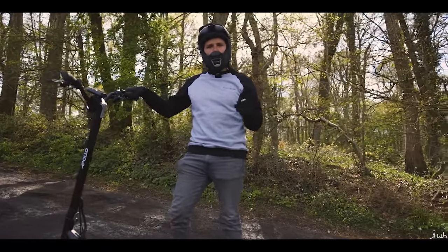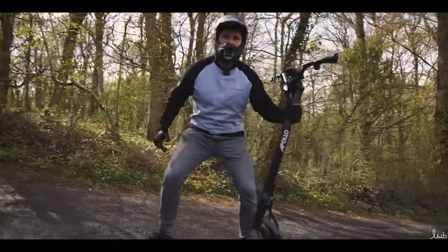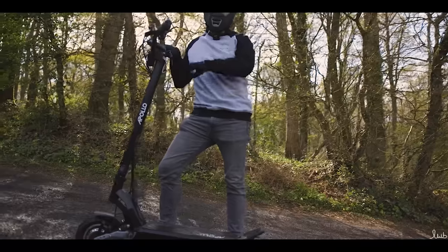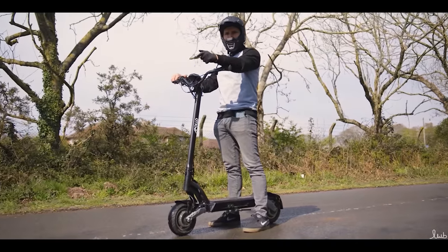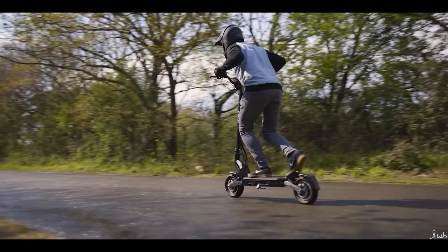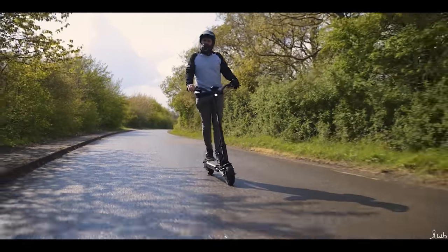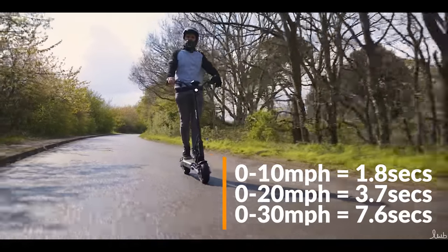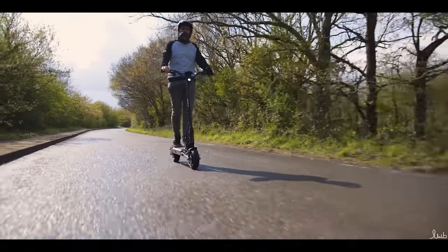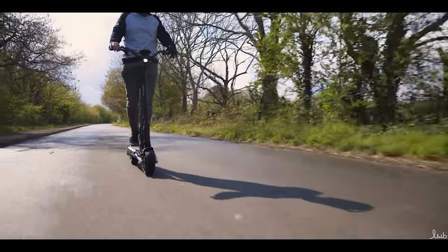Dual motor — completely different, pulling me up the hill. I was actually accelerating up the hill. Just watch how quick it falls back down — it's a really steep hill. Single motor crawled up it; dual motor absolutely flew up the hill. Now we're going to test the acceleration: 0 to 10, 0 to 20, and 0 to 30 miles per hour. Just finished the acceleration test. 0 to 10 was 1.8 seconds. 0 to 20 was 3.7 seconds. 0 to 30 was 7.6 seconds. The ground was a little bit wet so we were spinning up a bit, but that felt very, very quick on a 52 volt — a really nice performance out of the Phantom.